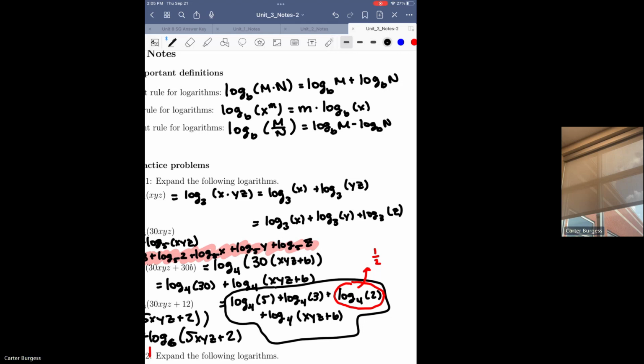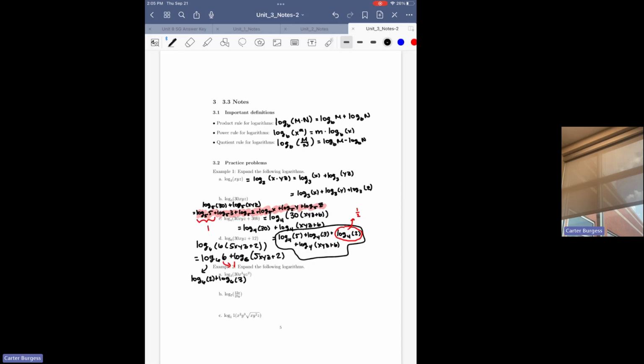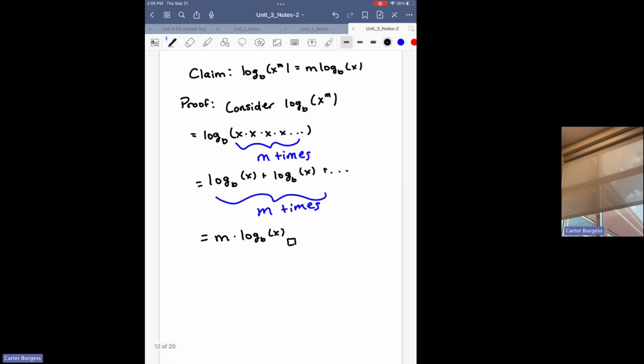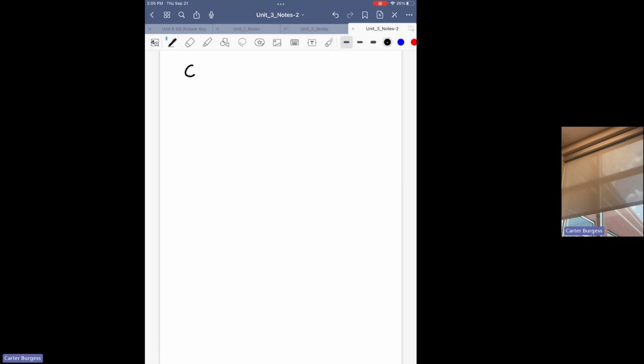All right. Okay, this is a very, very straightforward application of both the product rule and power rule. So how are we going to do this? Again, we'll just go through this one. This one's pretty quick as well. This is log base b of m over n, and our claim is that we are subtracting these two powers here. Our new power is the difference in our original powers.